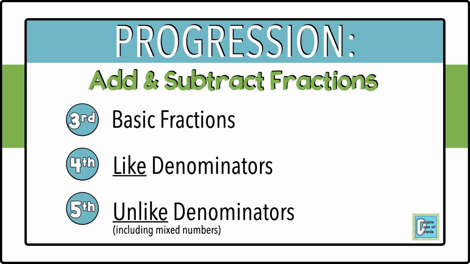The first thing that we're going to talk about is the progression of the standards. So this idea of where students are coming from before they get to this skill, and then where they are going after this skill. For most states, the ones that base their standards off of the Common Core standards, in third grade, students only begin with basic fractions. They get their introductions, they do equivalent fractions, identifying fractions, that sort of thing. Now in fourth grade, that's when most states have students adding fractions and mixed numbers with like denominators only. In fifth grade, they begin adding and subtracting fractions with unlike denominators.